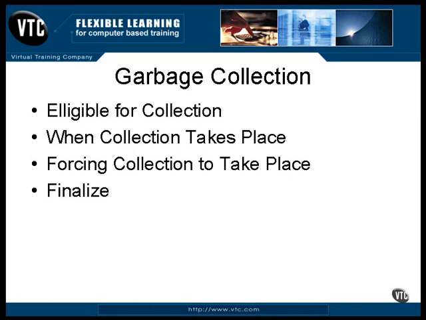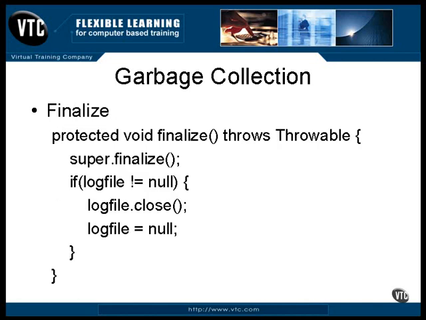Here's an example. The method is declared as protected, and it's declared as possibly throwing an exception. Both of these items are explained later. A call is made to the finalize method of the superclass. In this example, the file named logfile is closed if it has been left open, but don't count on this happening. If your program ends, the Java virtual machine may just shut down without ever calling finalize.